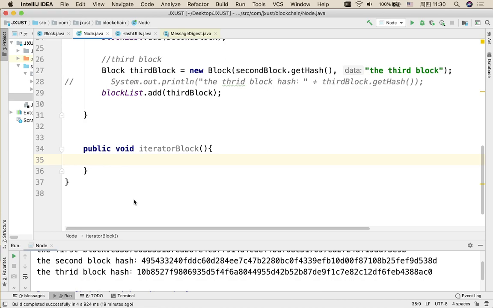Okay, now in this function we will iterate the block list. How do we iterate the block list? According to for each. Yeah, for each.